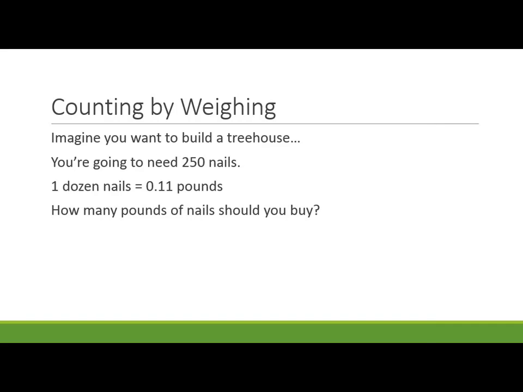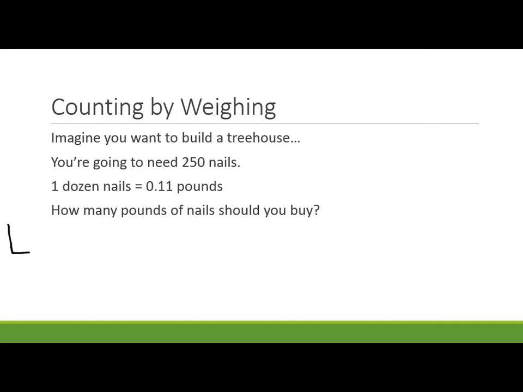Because if you go to the hardware store and you tell the clerk, I need 250 nails, the clerk's not going to sit there and count them out for you. Instead, he or she will just say, well, how many pounds do you need? And that's it, right? So how do we actually go about doing this? Well, we can actually use the domino method that we learned earlier, dimensional analysis.